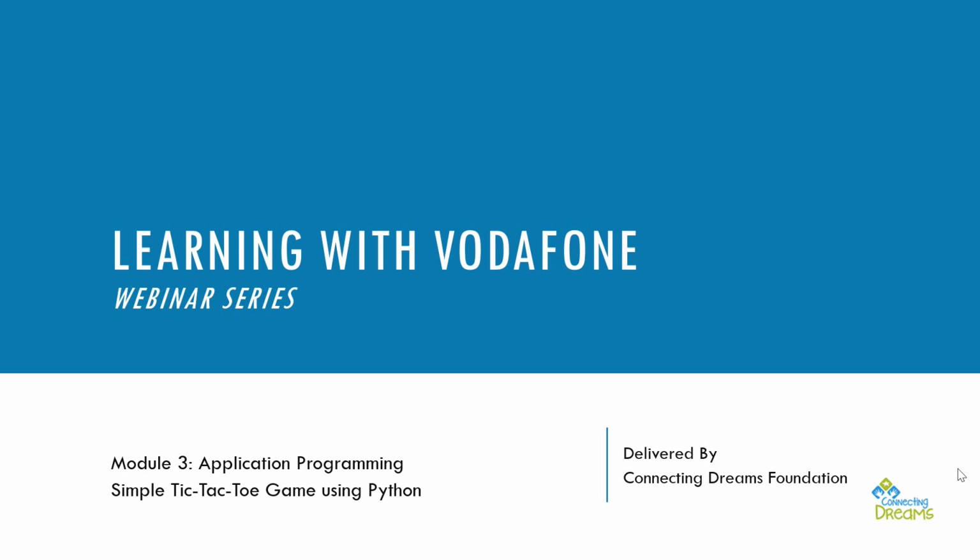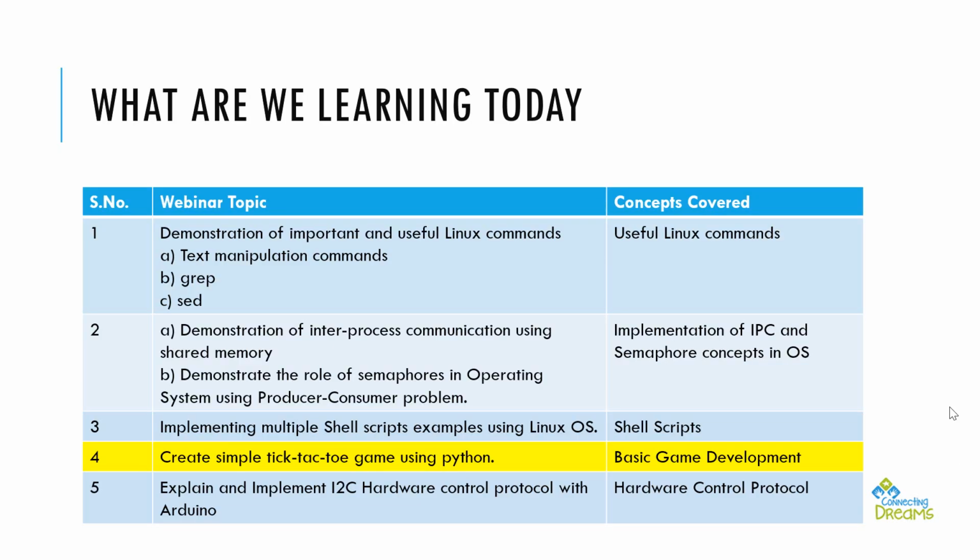In this webinar, we are going to focus on Module 3, which is based on application programming. Under this webinar, we will be implementing a simple tic-tac-toe game using a Python program. Today we are going to learn how to implement a simple tic-tac-toe game using Python. So in this particular webinar, we are going to understand why Python programming is important and how we can use basic constructs of Python to build a simple game environment.